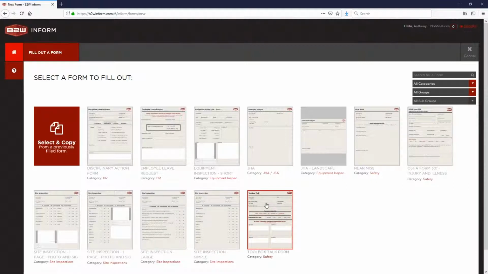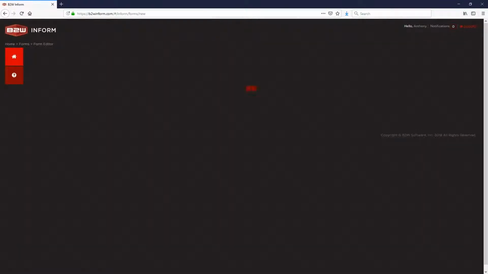So the way I thought we'd conduct the review today of the Inform Template Library is just to choose a few of these and take a deeper look, not only to discuss the real world use case as to why we chose to include these forms, but also to look at the flexibility and the different components or field options that we provide for that ultimate flexibility. So to begin here, I'm going to click on the second form, which is the employee leave request form.